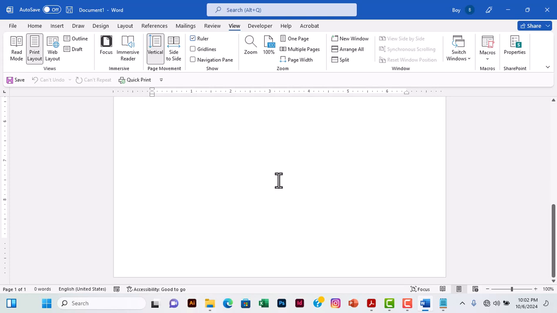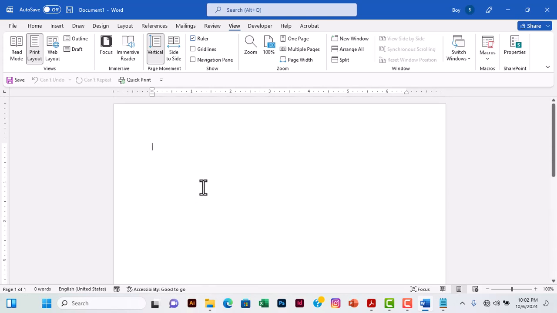Now below your blank page, you have this place here. Starting from here, this is your status bar. So this status bar will show you the status about your page. So how many pages you have, how many words you have typed, the type of language that you're using, accessibility, is it good, and also we have different views. So right now this one here is called page layout view.